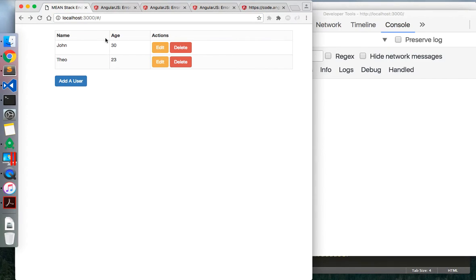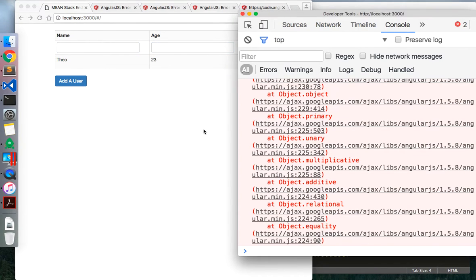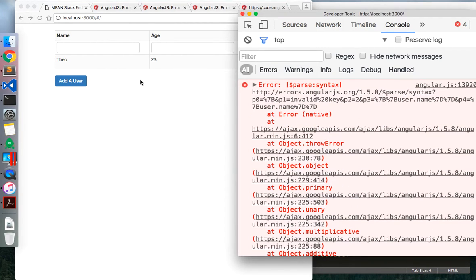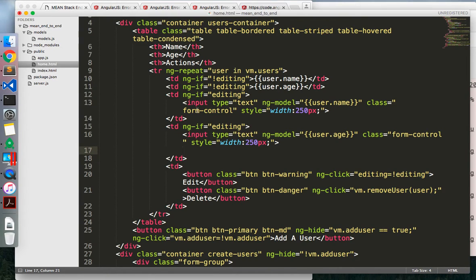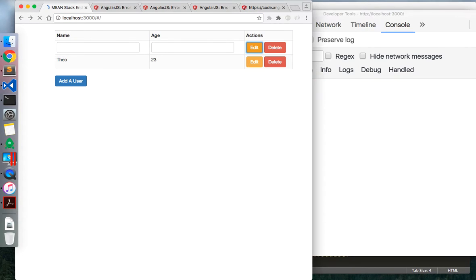And then from there, let's just make sure this is indeed working for us. So we can click edit, and this is going to change to two text boxes. Edit. All right, that's working, but why are we not getting the data? User.age, ngModel. I think because we don't need to actually interpolate inside of here because this already expects an Angular expression. Let me try that one more time. Edit. There we go. We're getting our data. It's kind of cool. You don't see that a lot.